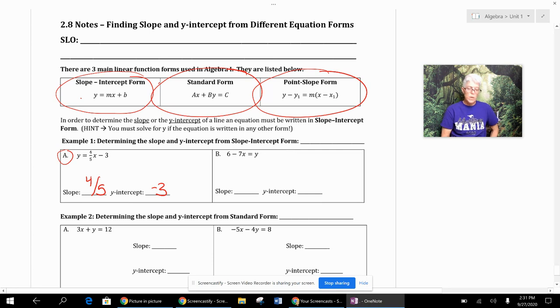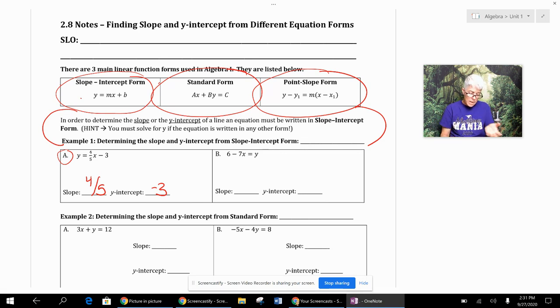But we don't always get the slope-intercept form. So our goal, if you focus back up here, kind of a hint, is to get that y by itself. You might have things in standard form, you might have things in point slope form, but if we can get y isolated on one side, there's a really good chance that we'll have what we need on the other side. So let's rearrange things. That's basically what we're going to be doing today, is just rearranging things.